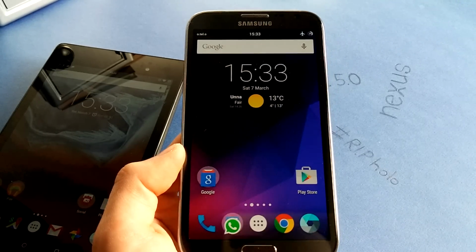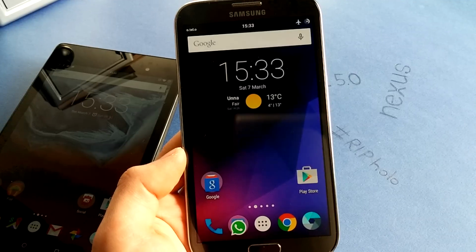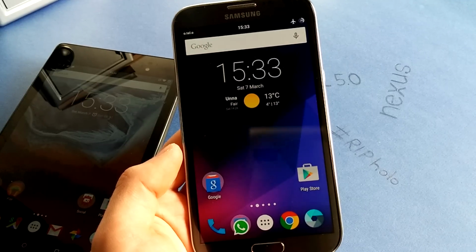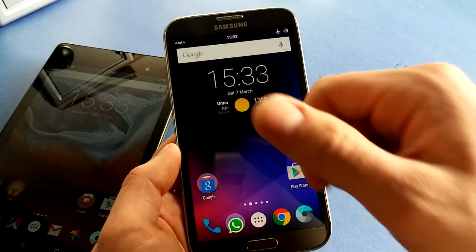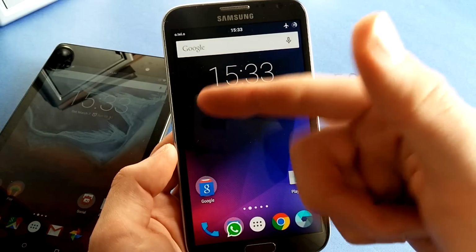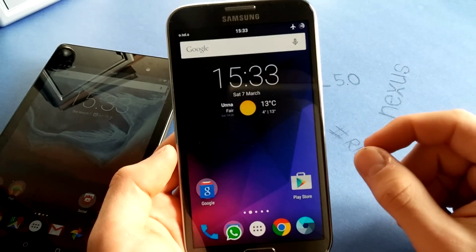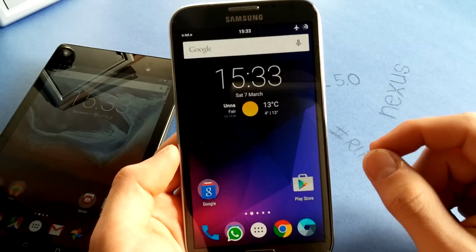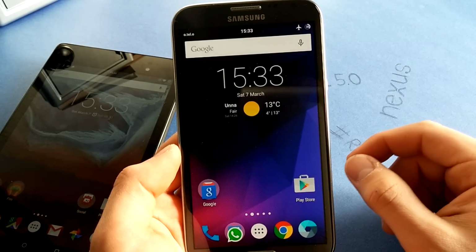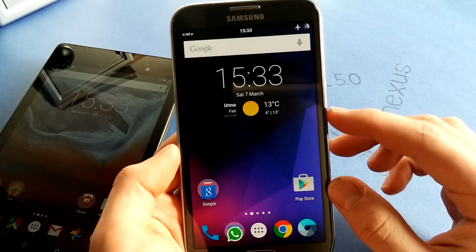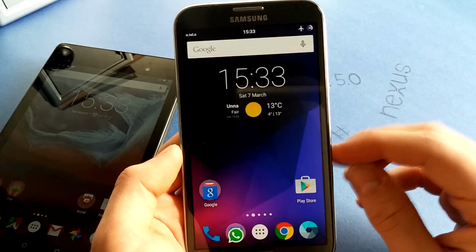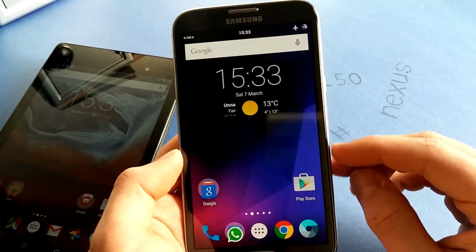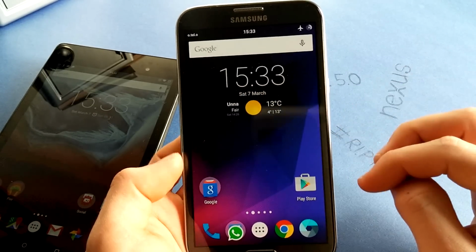In this video, I want to show you some really cool mods you can do. It contains some scripts which give you more performance, more battery life, and the SD card read speed and write speed will be a little bit faster with this mod. So basically, you can install it on every device, from 4.0.4 Ice Cream Sandwich to Lollipop versions.